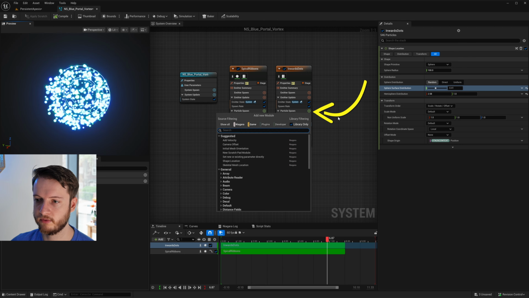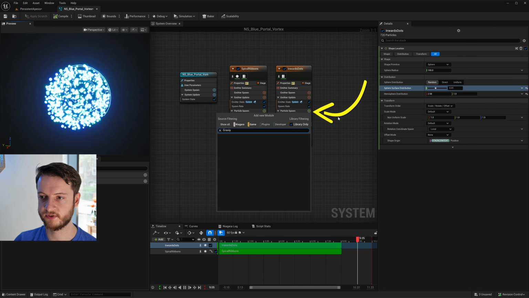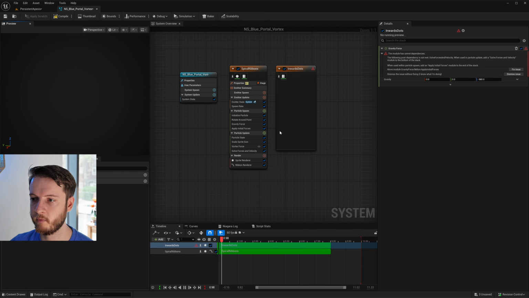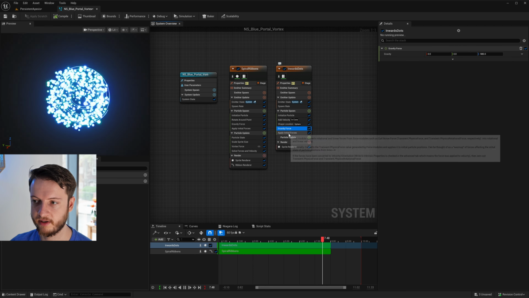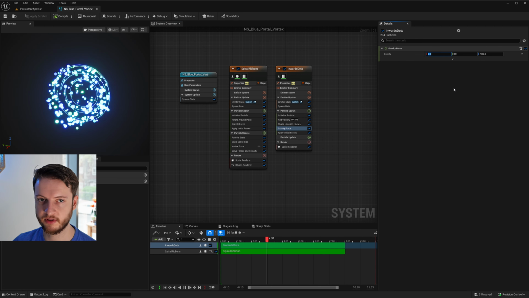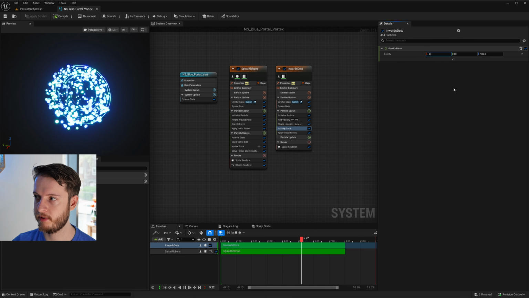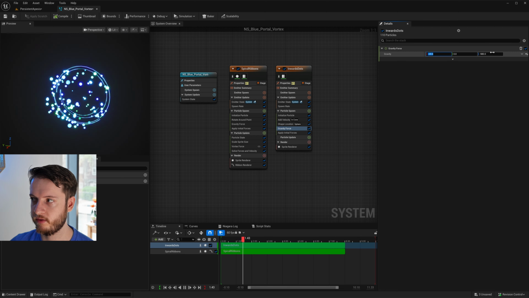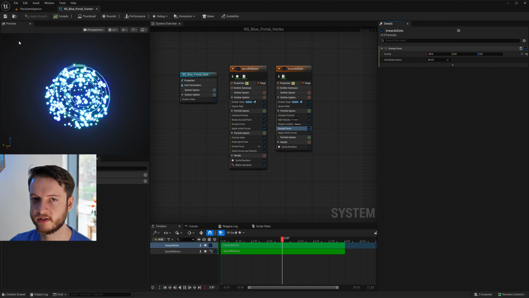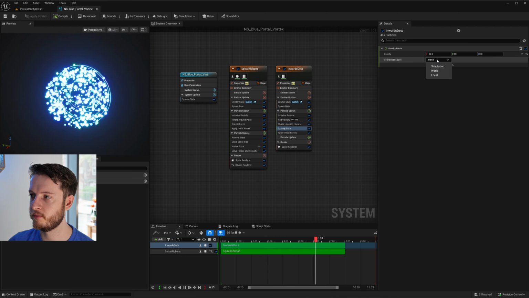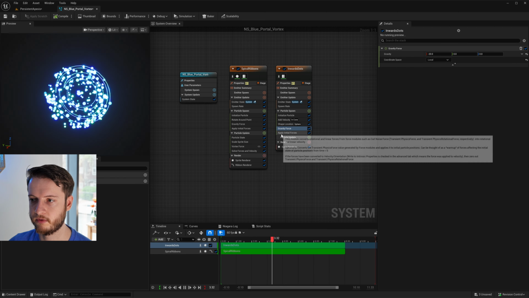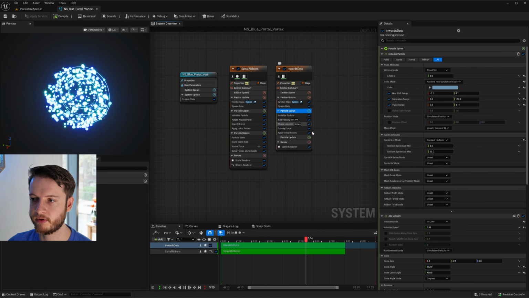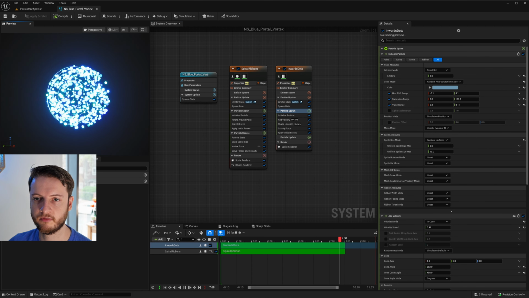Next particle spawn, we look for gravity force. And we move the gravity force, because otherwise it's going to give us an error, to be right after the shape location and before the apply initial force. Here, for gravity, we go similarly to before, -20, and we change this to 0. We expand, and we go from world to local space. So similar to what we were doing before. And we've actually built up the particle spawn now, and that's everything that we needed for the particle spawn.